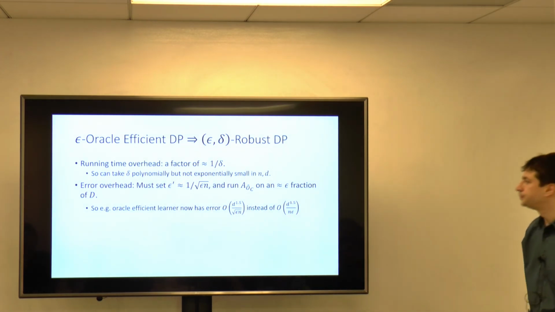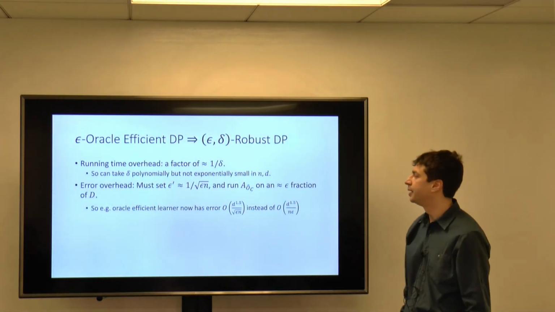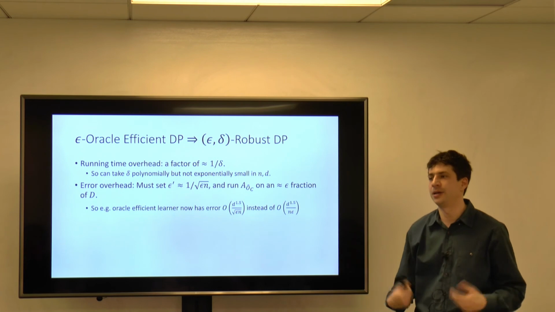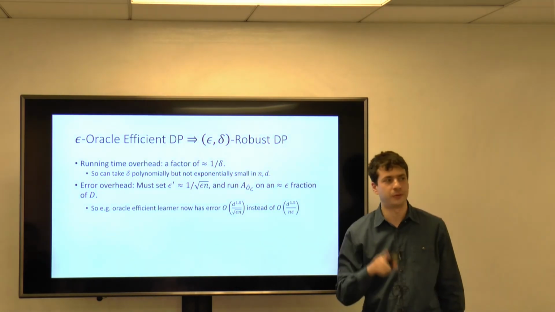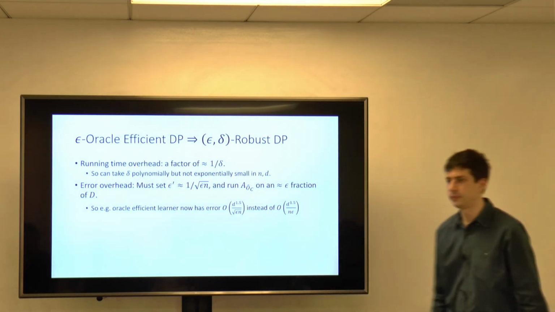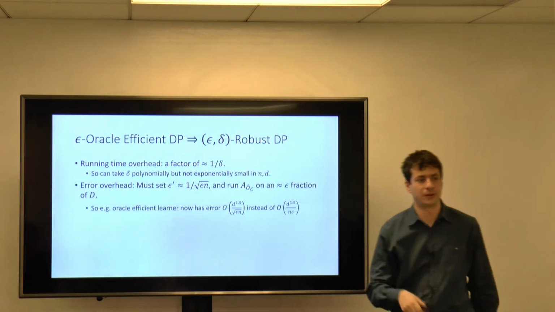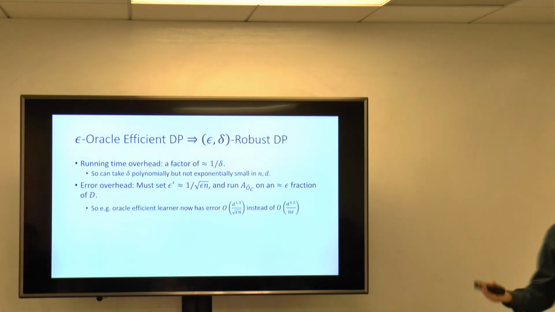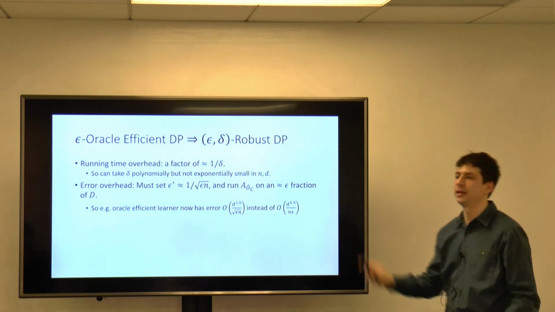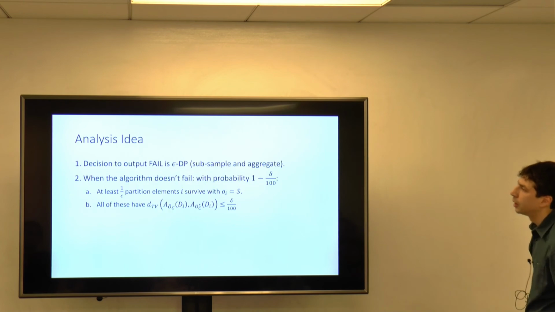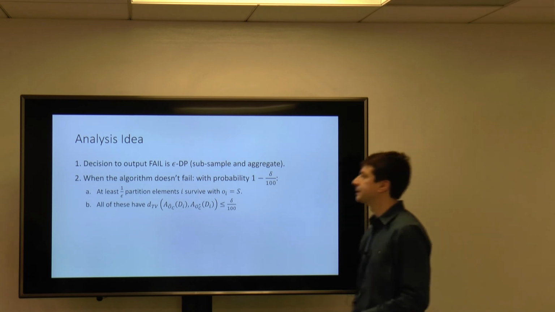Okay, so for example, instead of getting error that's like d to the 1.5 over epsilon n, if that was the guarantee we had absent robust privacy, what you get out of this is going to look like d to the 1.5 over the square root of epsilon n. Which is still, 1 over root n is sort of the rate of generalization. So if you cared about out-of-sample error, trading this 1 over n for 1 over root n maybe isn't the end of the world. OK, so let me give you a quick idea of why the algorithm works.